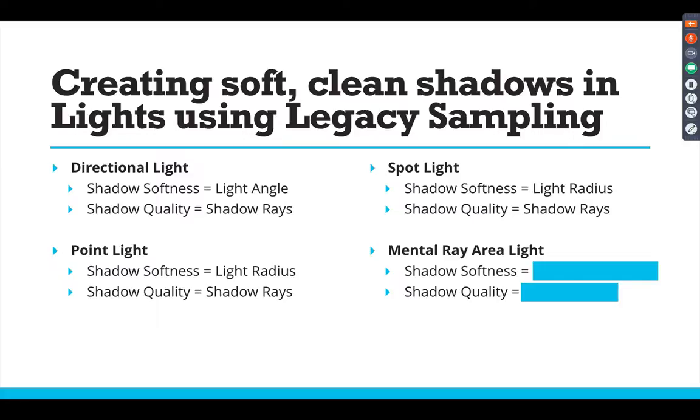Max samples. You guys said it earlier. If max samples are the control, shadow rays are disabled. Remember that. Mental ray area light, shadow rays: you can adjust them all you want, nothing's going to happen. The max sample is the control for quality, for the light and for shadows.